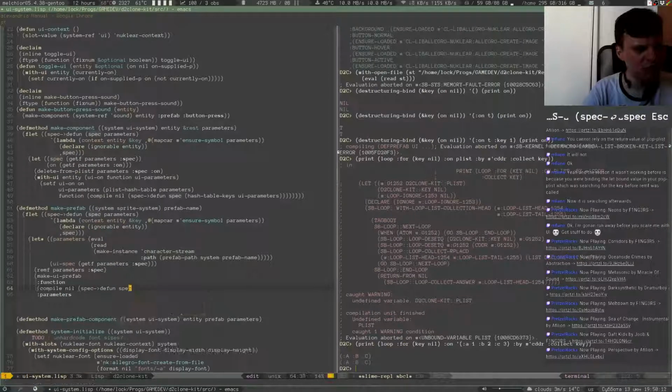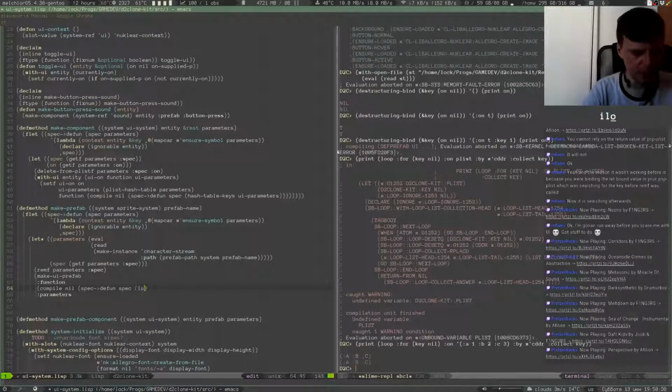What is spec here? Right, so it is UI spec. Maybe I can just call it just spec, and then those keys.